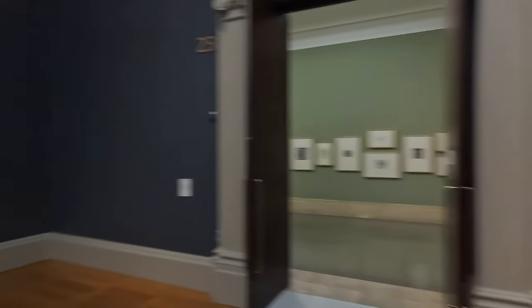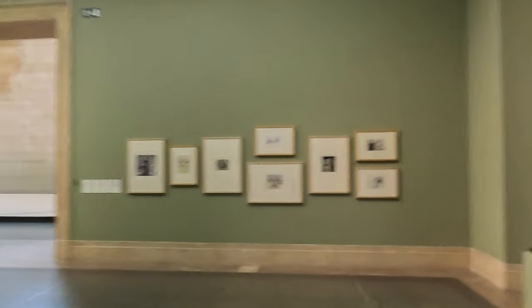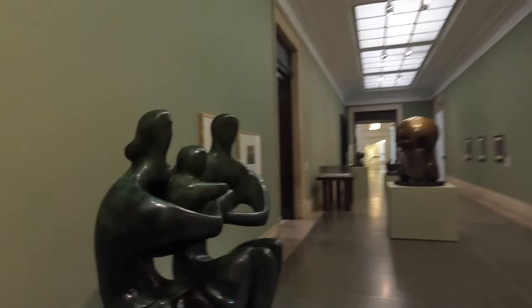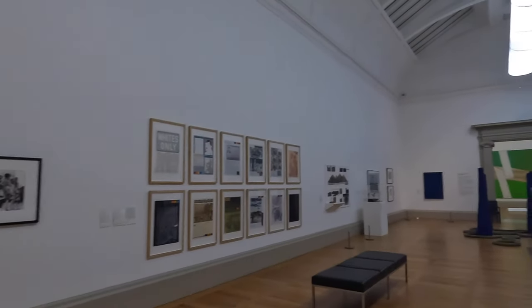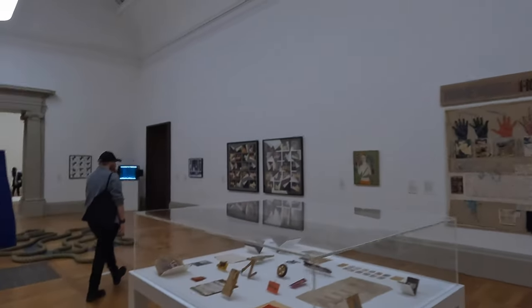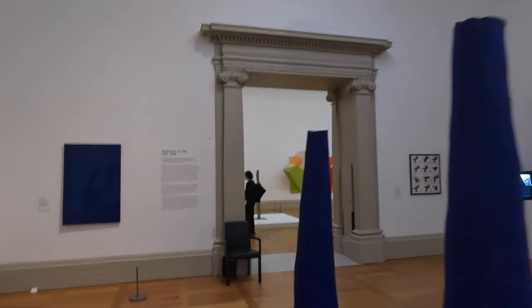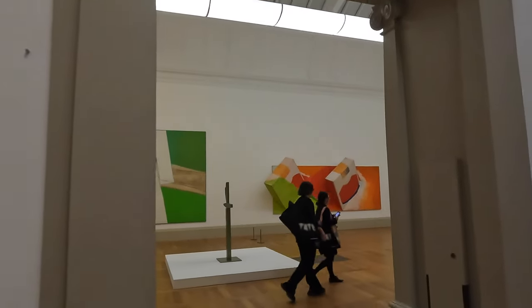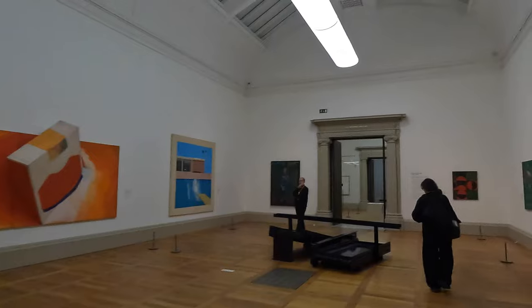I'm going to see if I can whip back and grab a little film of them before this place fully opens. These are some of the last few rooms. Down to these more recent sections — Henry Moore again. 1965 to 1980. And then once we get into here we've pretty much got a good vibe of the whole thing. This will take you into one of the David Hockney bits — 1960 to 1970. So I think we're good, that's pretty much the whole vibe of the thing.